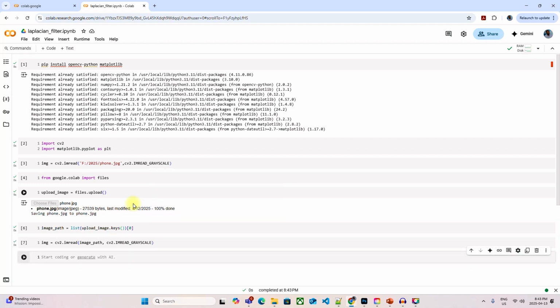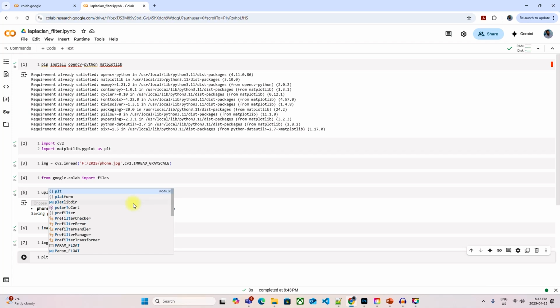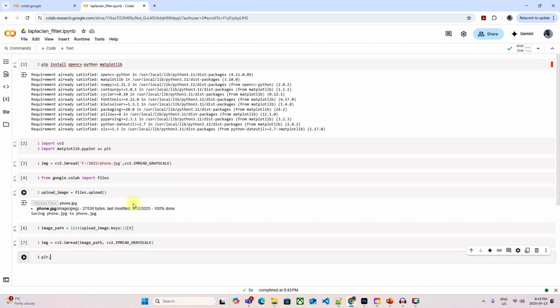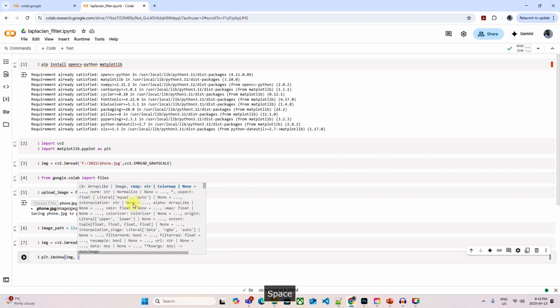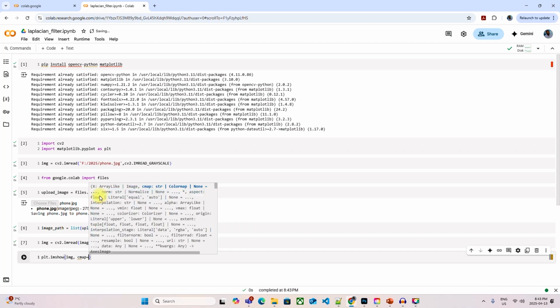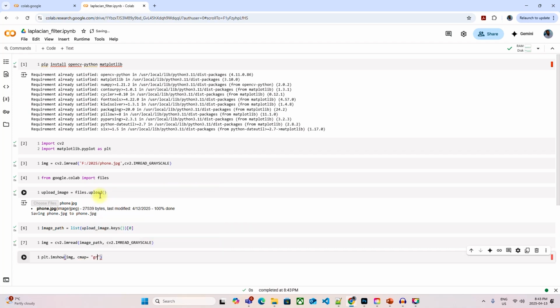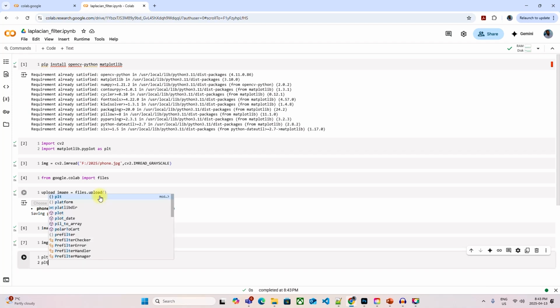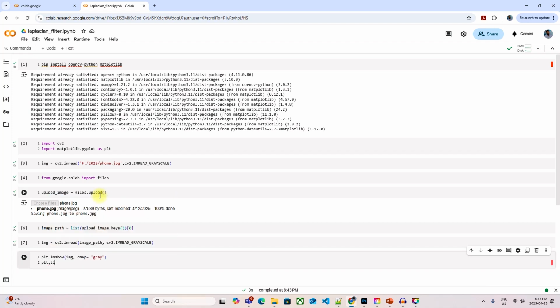Okay, so now let's view the image. Apply color map as gray. I'm going to put the title as original image.